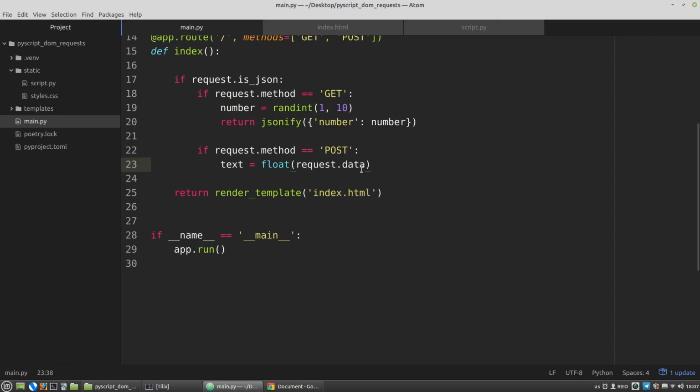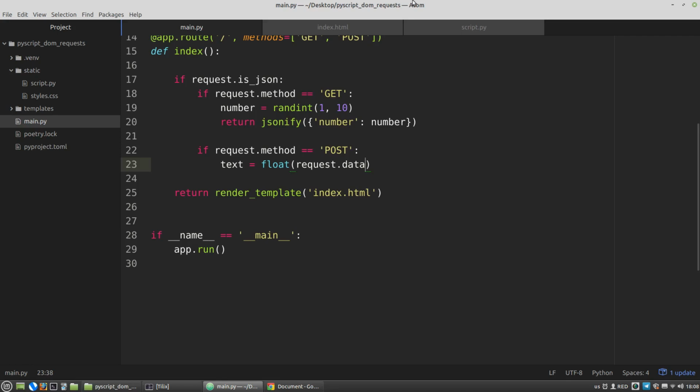I'm using the data attribute here because in this example I don't use any HTML forms. In most cases the data attribute of the request object will be empty. And if you use a form in your templates, you have to use the form or the JSON attribute of the request object. The request's data is an attribute where Flask stores data of the request body when Flask couldn't parse it as form data.